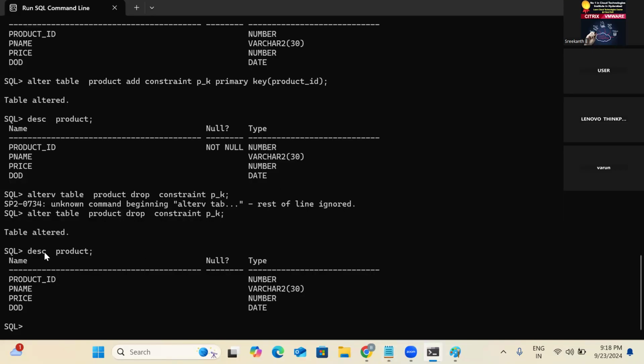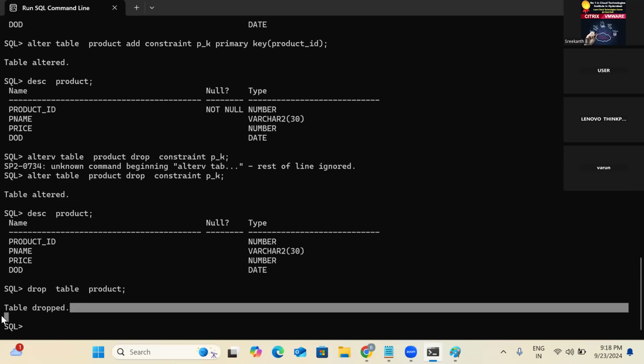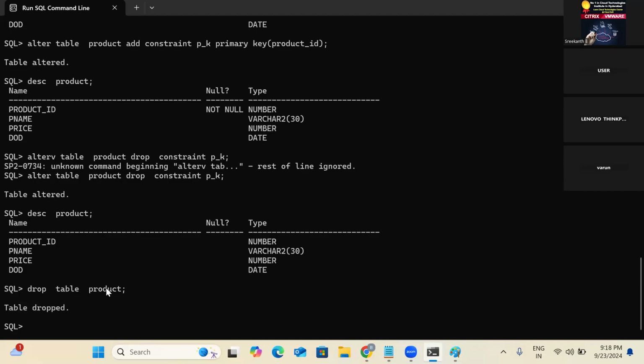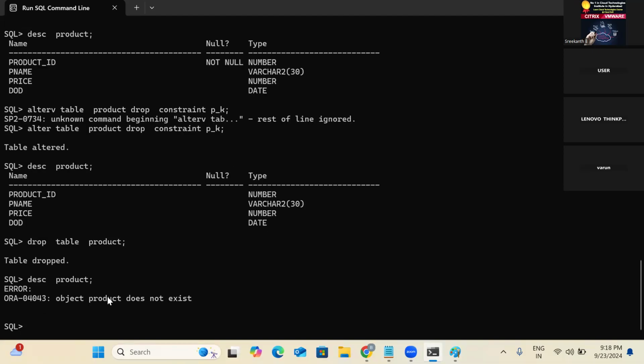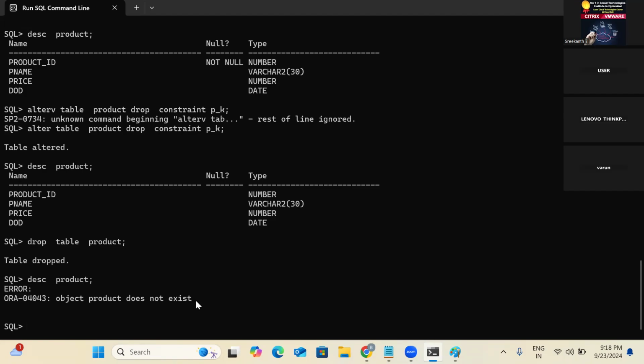Drop table, table name product here. It's getting dropped. The table is getting dropped here. After that, let me check the table here. See that, the object does not exist here.